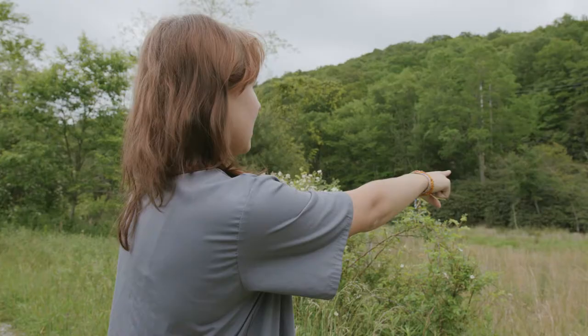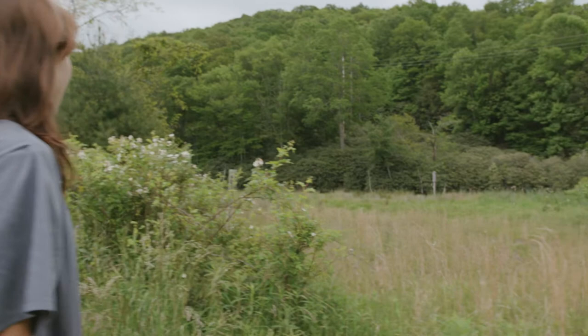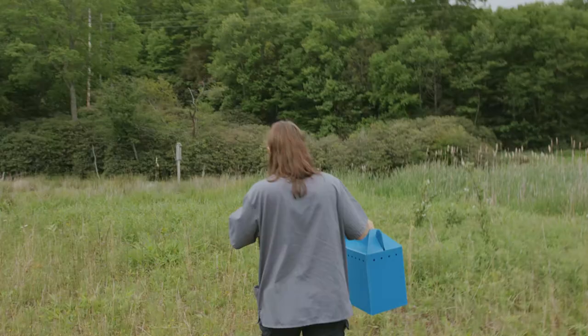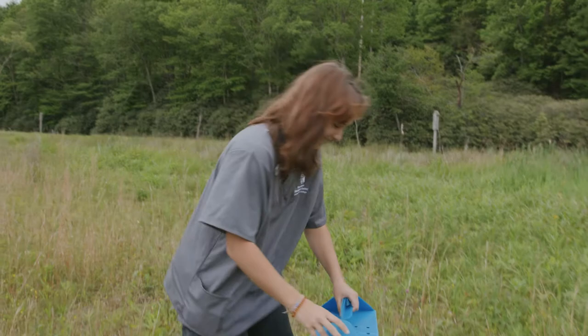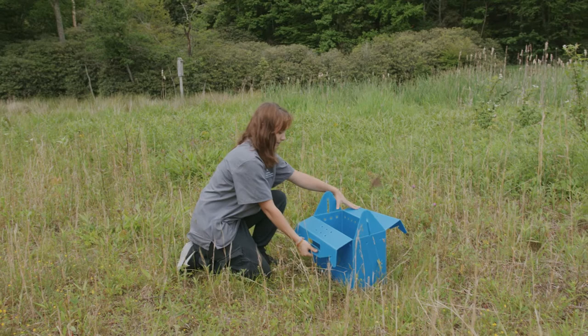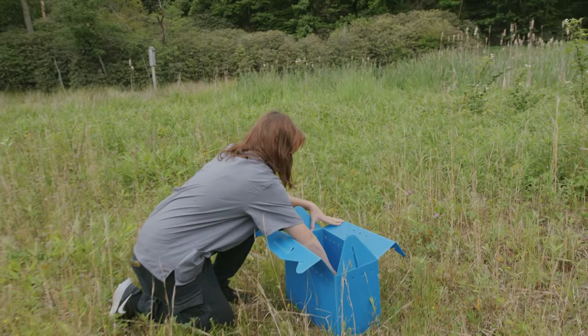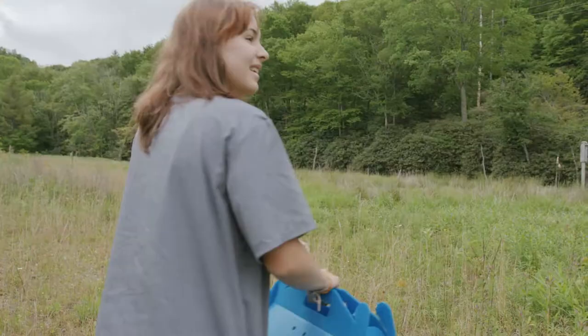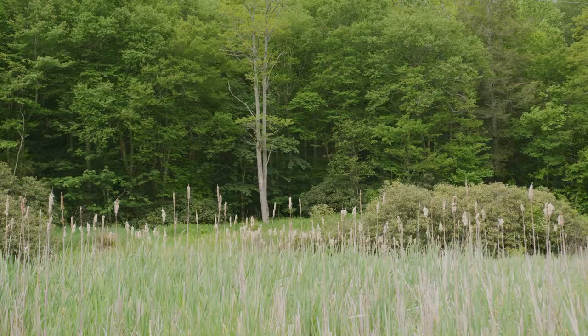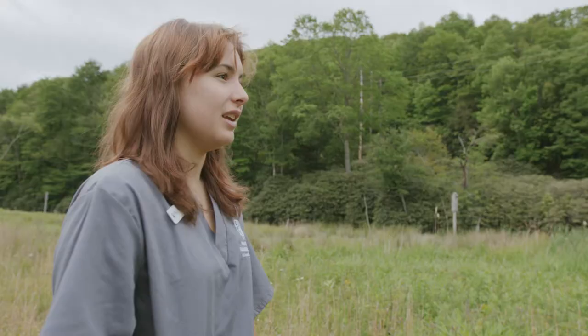You can tell it's a good spot just by how many other insect-eating species there are. I saw a red-wing blackbird earlier — they also primarily eat insects. I'm thinking these guys are going to be right at home with all these other birds. They'll eventually get used to it, and they will perch up on these cat-o'-nine-tails and keep a watch on the water for any bugs that dip down or fly by, so they could catch a little snack mid-air. So it's a good spot.